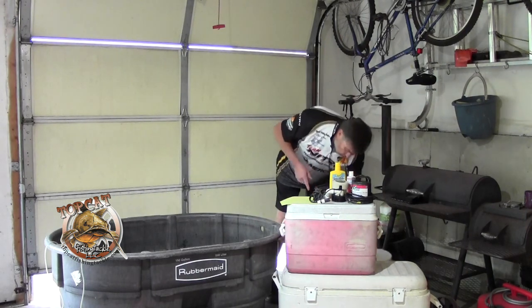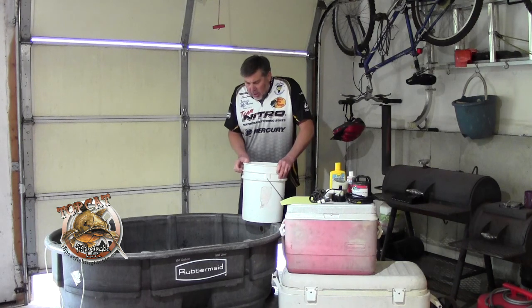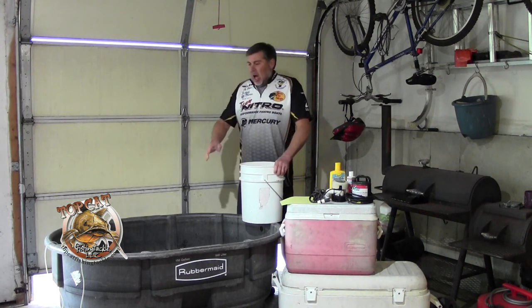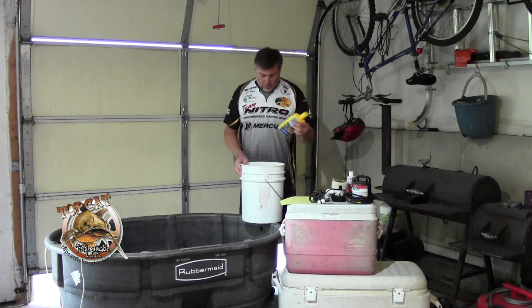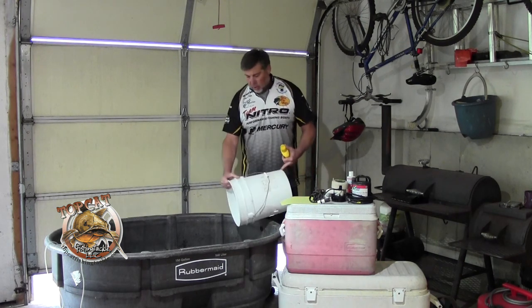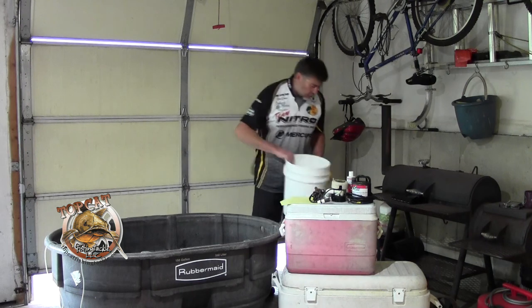As I talked about switching out the water — as it gets dirtier and begins to become saturated with heavy solids from the fish after a few days — I will siphon it off the bottom with a hose or pump. Then to refill it, I will put some chemical in my bucket, fill the bucket up to five gallons, dump it in, and then go ahead and fill the tank back up. Kind of rotate like that until you get it to the right level.